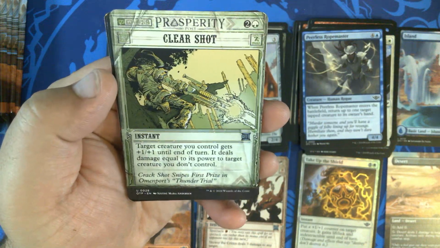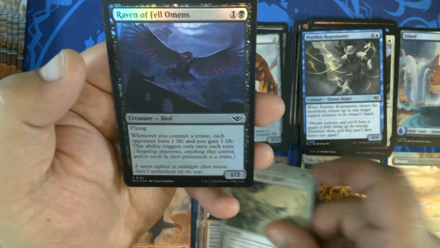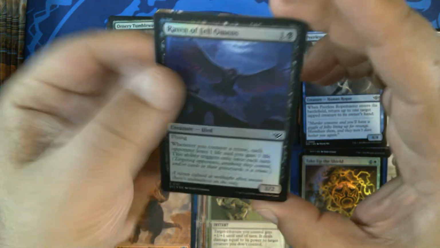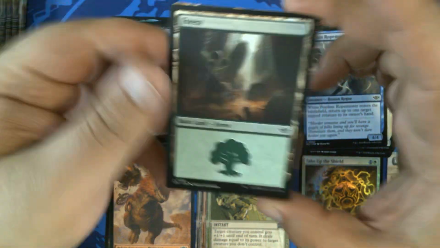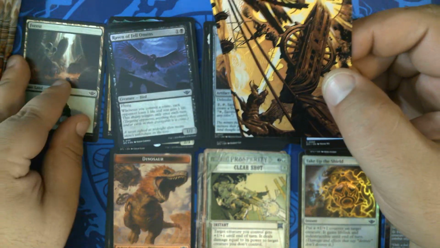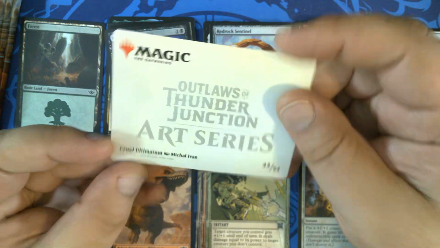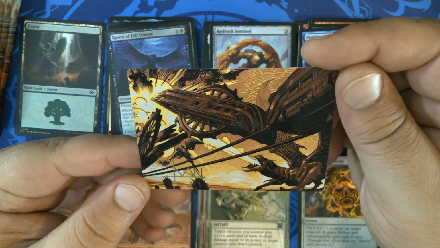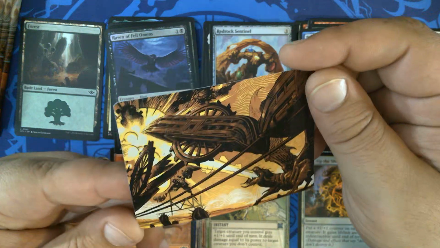Clear Shot, from Breaking News. Very nice. We have Raven of Fell Omens, foil, a forest, and an art card. This is a stamped one, even.